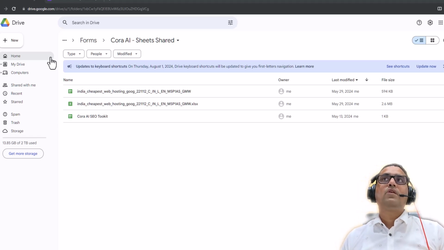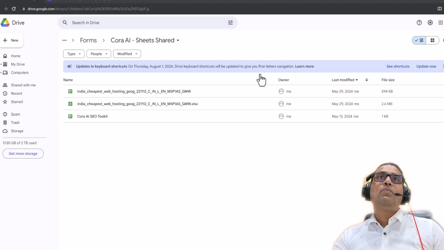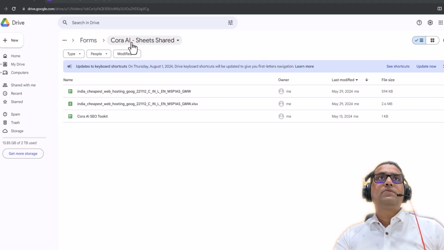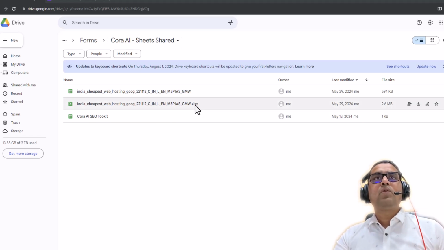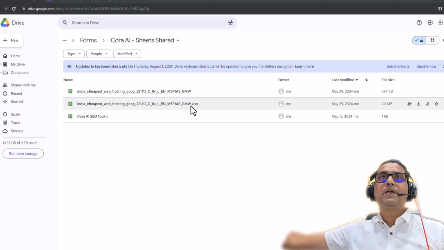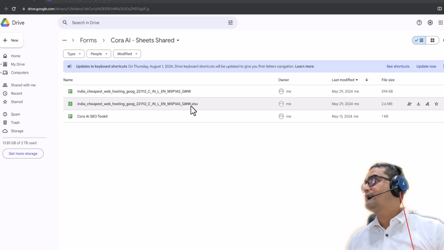First of all, there are two steps when using the pro version. The first step is you should create a folder in your Google Drive. Open your web browser and create a folder with any name, just a name which you can recall later. Upload all your .xlsx Excel reports only, because when Cora creates an on-page report, it creates so many files, and we only require the .xlsx file here.